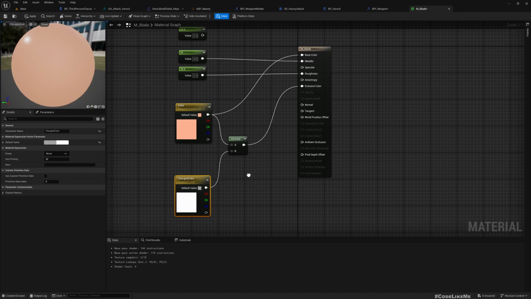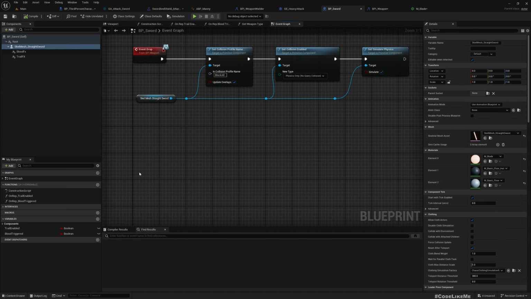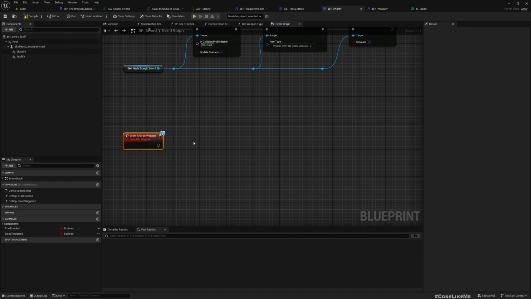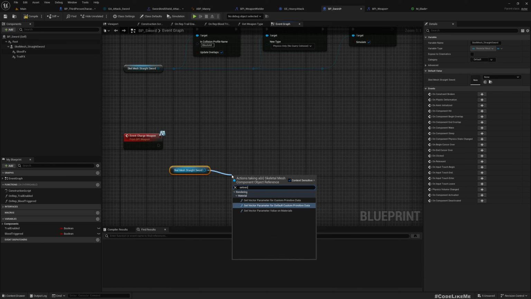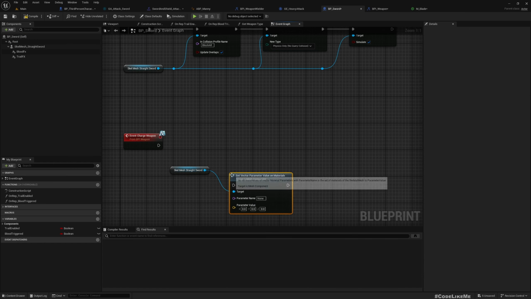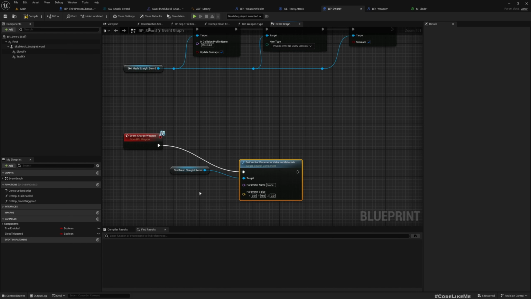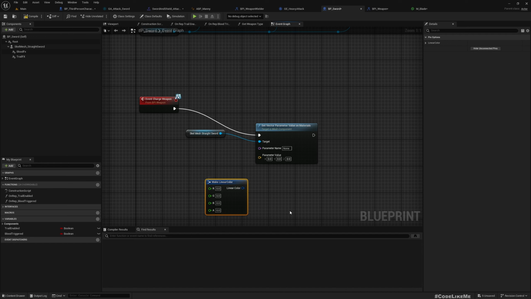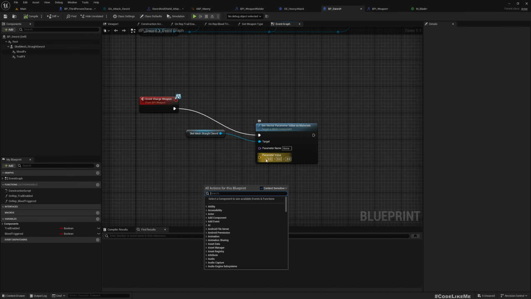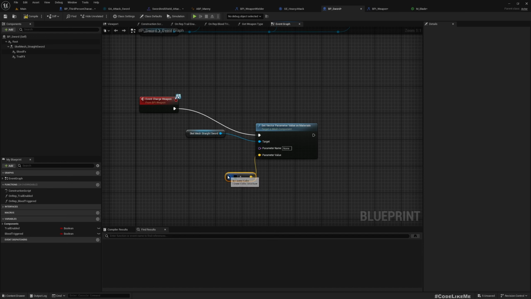So this is the parameter I'm going to change when the weapon is charged. So here, charge weapon. When I get this, I'll get the skeletal mesh, set vector parameter value on materials. I'll make linear color, no, to vector linear color.